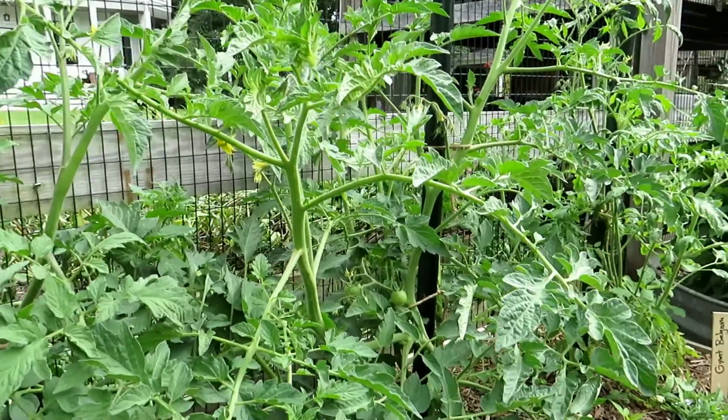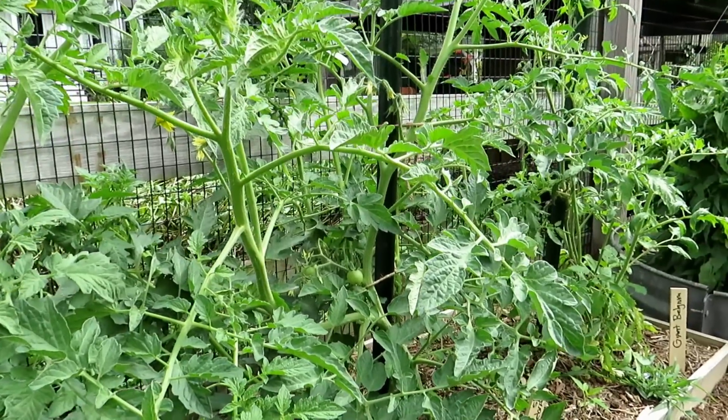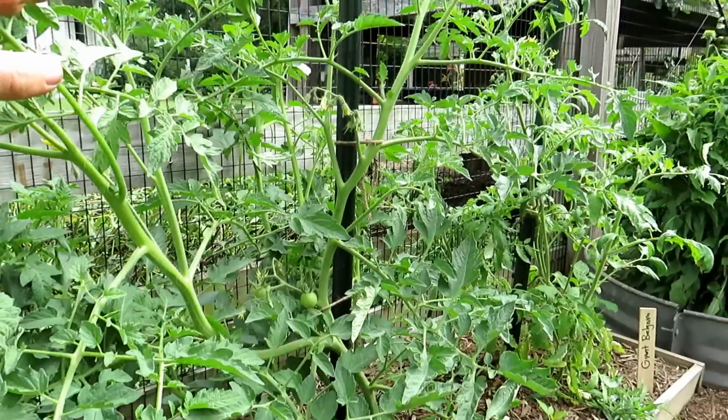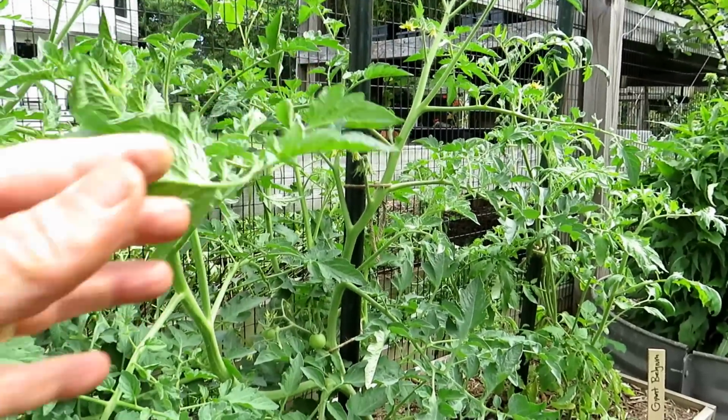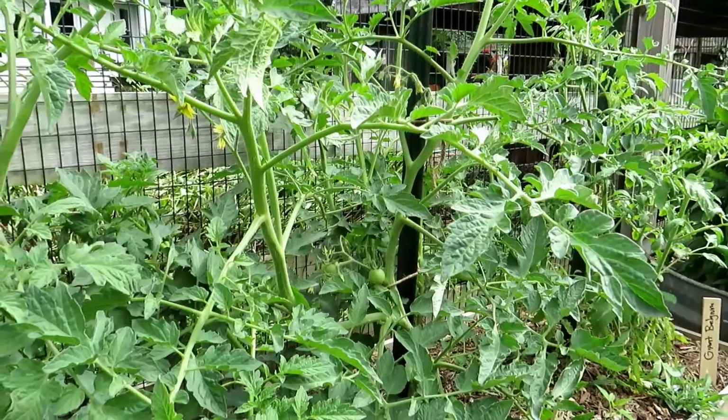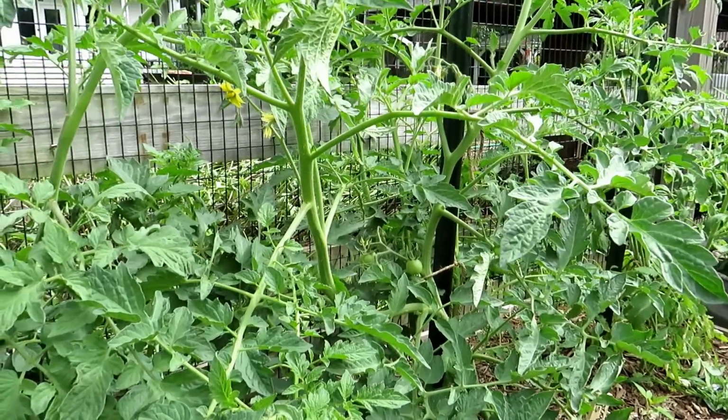If you let every sucker go, the plant just gets unruly. So we're just really trimming it to manage the size, and how you trim or how you prune your plant is really based on how much space you give them, how many tomatoes you want to get off of there, and again, it's not an exact science.